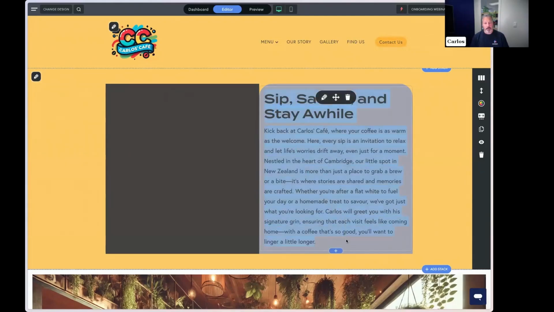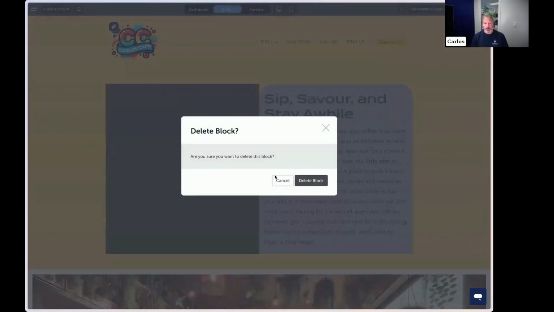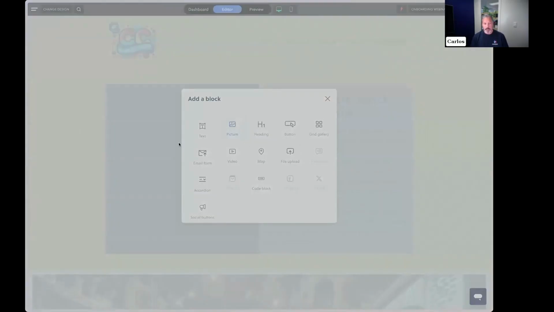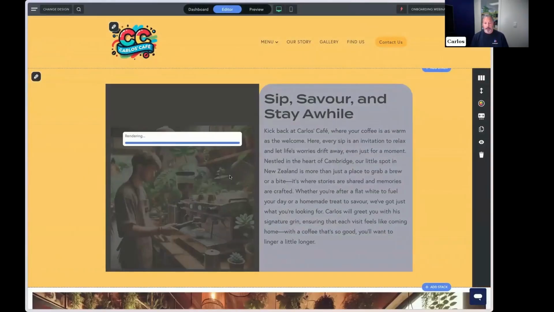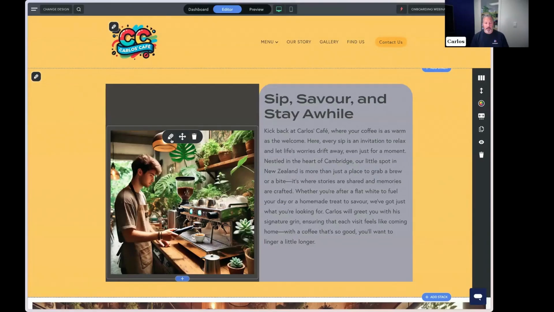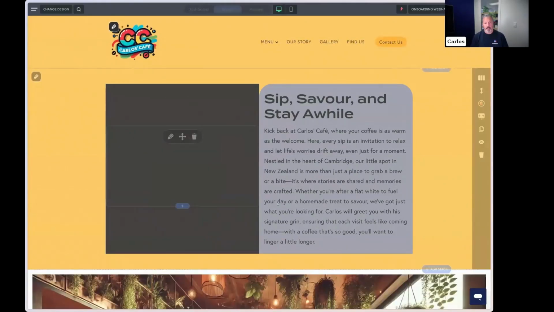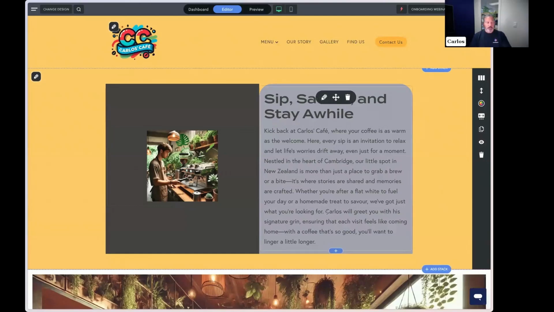And effectively, it's because our default color for our text is this dark gray color, but that's actually the same color as the background that we've used on this side. So what I'll do on here is I'll actually add a block below it, just to show you that we can add a picture in here, for instance, and we can see that that's now the content on top of the other content. I'm just going to make it a bit smaller so it's easier to see. And so hopefully that's visually showing you a bit clearer, those three layers.